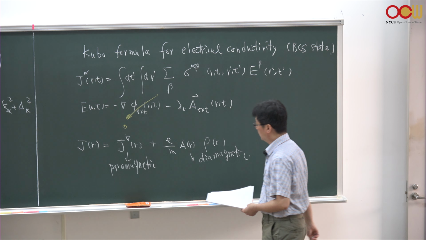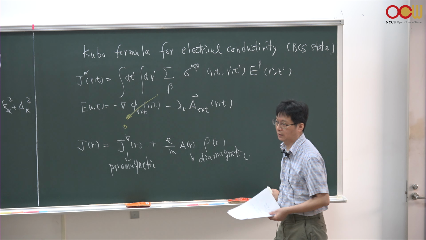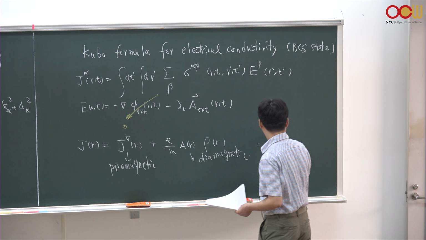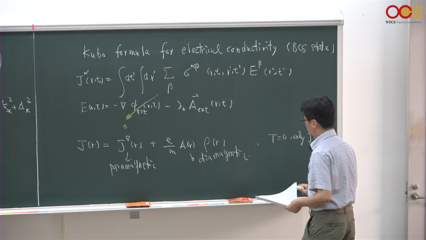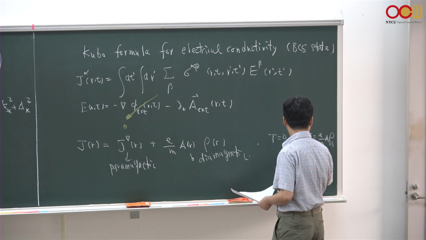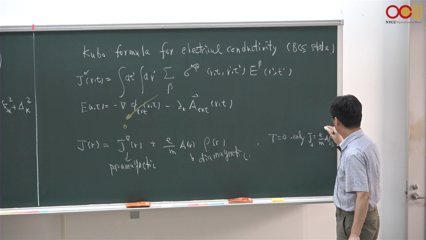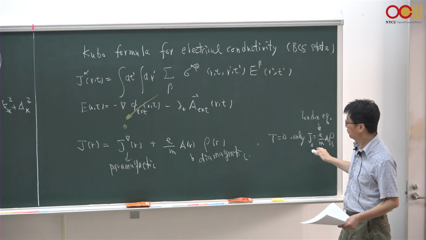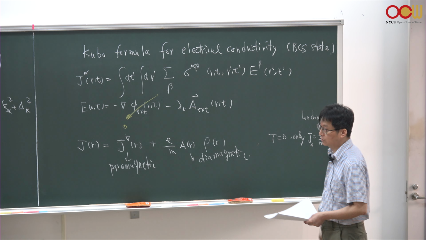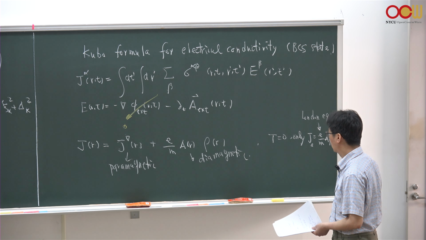Remember, in the BCS state, we only have the diamagnetic part of this charge current, but we don't have the paramagnetic part of the electrons, strictly speaking, when T equals 0. That is precisely what the London equation is telling us, right? So we have the supercurrent, which is linearly proportional to the small vector potential. And from the London equation, we could derive the Meissner effect, which describes this perfect diamagnetic response in the BCS state.